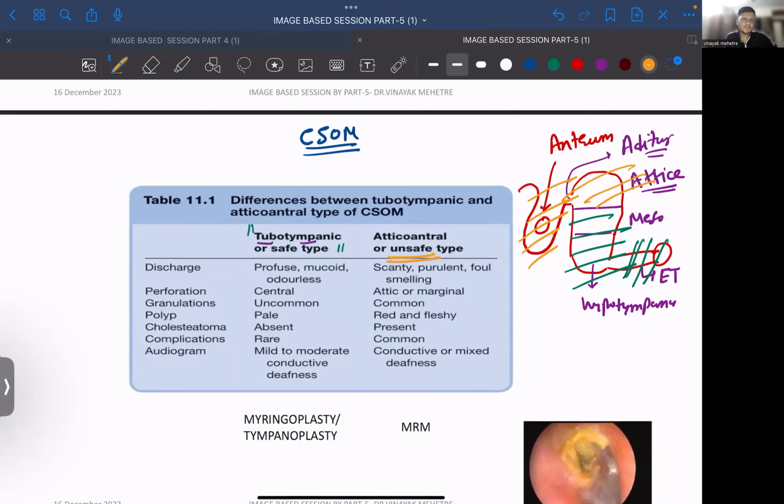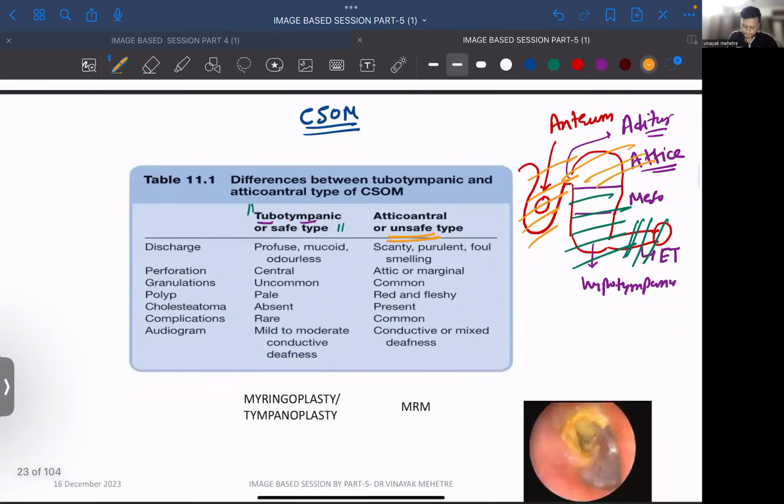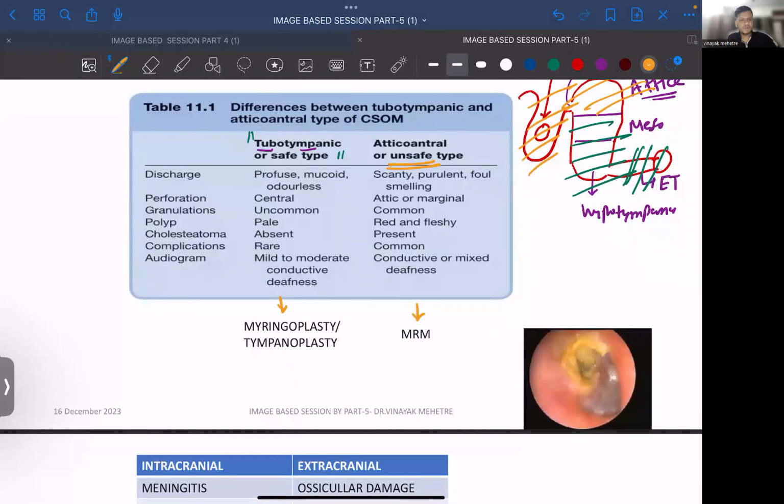ठीक है, नाम लिखा है, पता नहीं होता कि किसको क्या बोलना है. ओके, you need to remember this: modified radical mastoidectomy or myringoplasty or tympanoplasty, right? इतना याद रखो. Now question is not going to come on CSOM. Question actually comes on complications of CSOM, and believe me, these complications के नाम एक word से change होता है. Answer will change by a single word. किससे होगा? Single English word. This is the trickiest part in entire ENT.